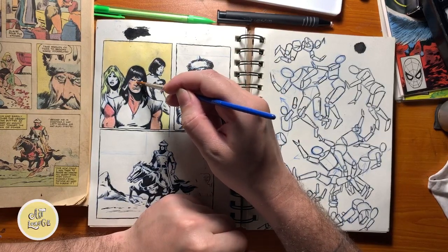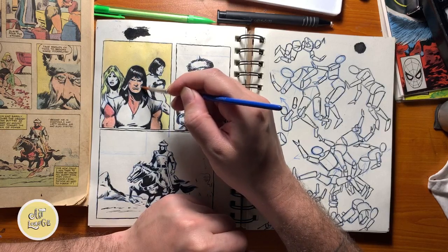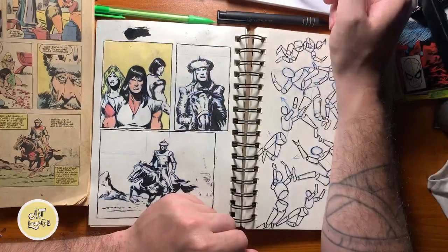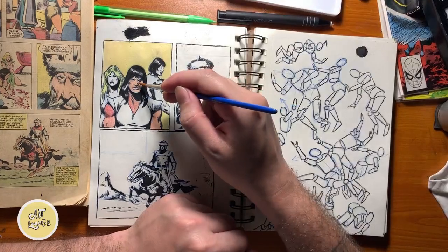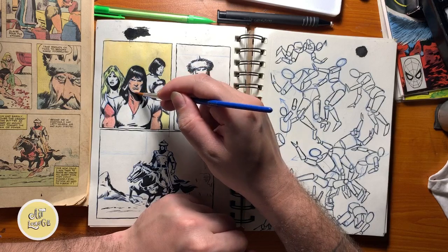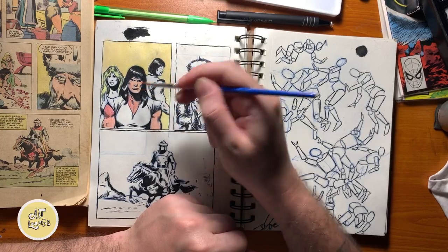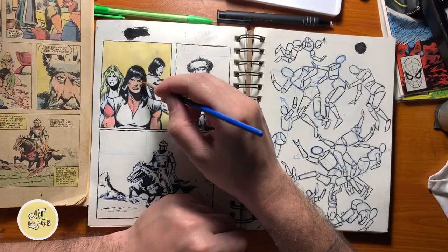So I think white is the culprit. Think of it as like white out, right? White out can't be opaque because that's what it's for. It's to white out any mistakes. So it's kind of how this one is working as well. The watercolor is working in that direction. So anytime I get a bit of white, it gives the blacks a milky tone. Which I am fighting against. I do not want that. I want those details.